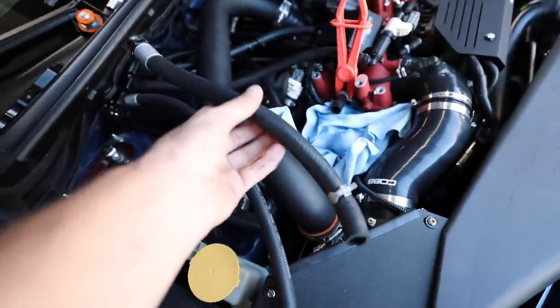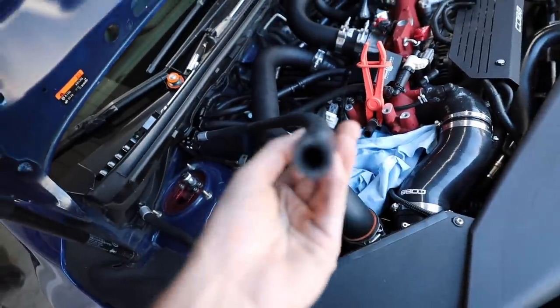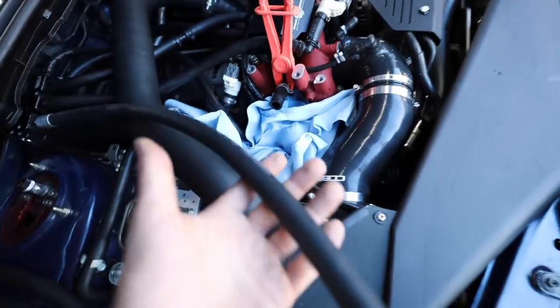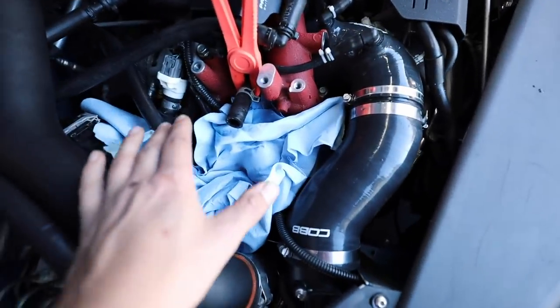As you can see, this one itself was just too short. It wasn't going to reach no matter what. So like I said, I ordered a new line. It was only like 18 bucks shipped, not too bad. So just to recap, one line on the bottom, one line going from the AOS or going down to the turbo, however your setup is.